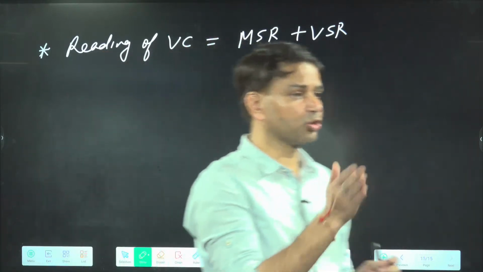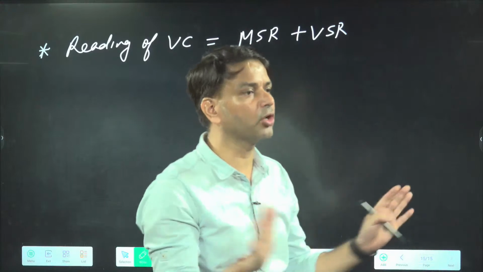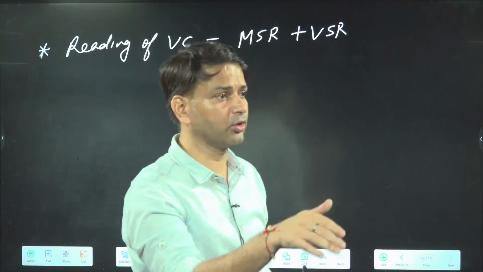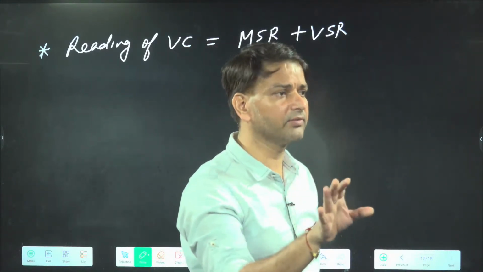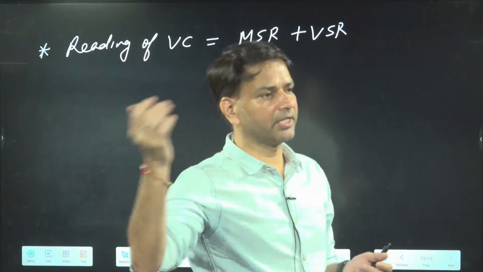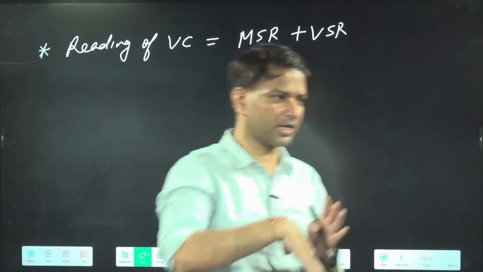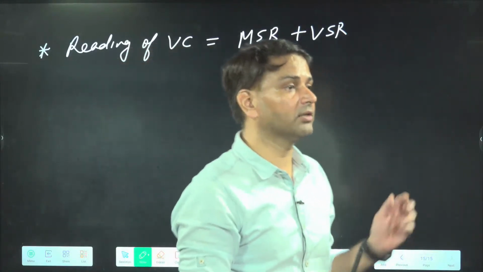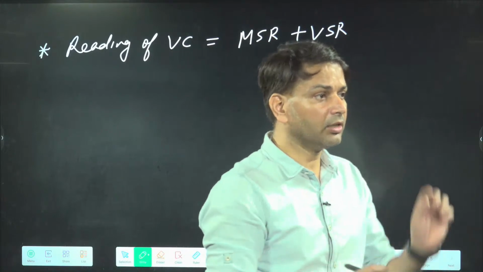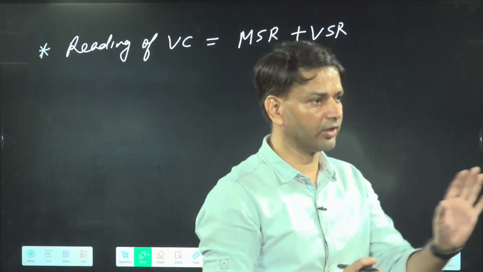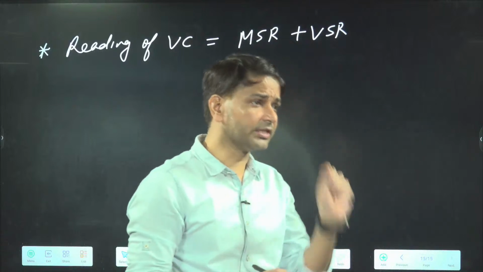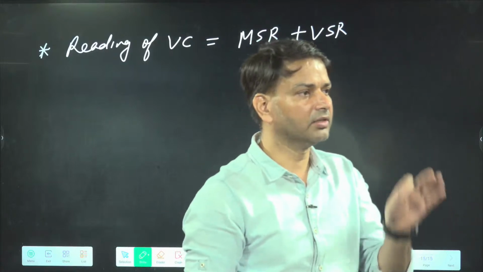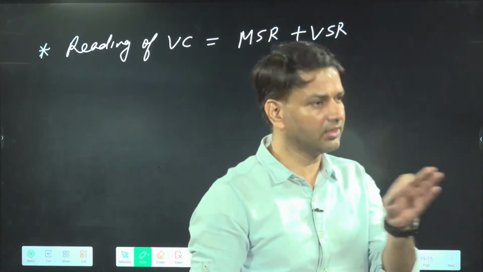Now maybe our instrument has a zero error. Okay. If they are not talking about the zero error, it means the instrument does not have a zero error. Otherwise they will mention positive zero error this or negative zero error this. They will give the error with a sign. So maybe somebody mugged up: positive error we subtract, negative error we add. But in the exam we may get confused. So we will follow only one rule: zero error we will always subtract, but with the sign.